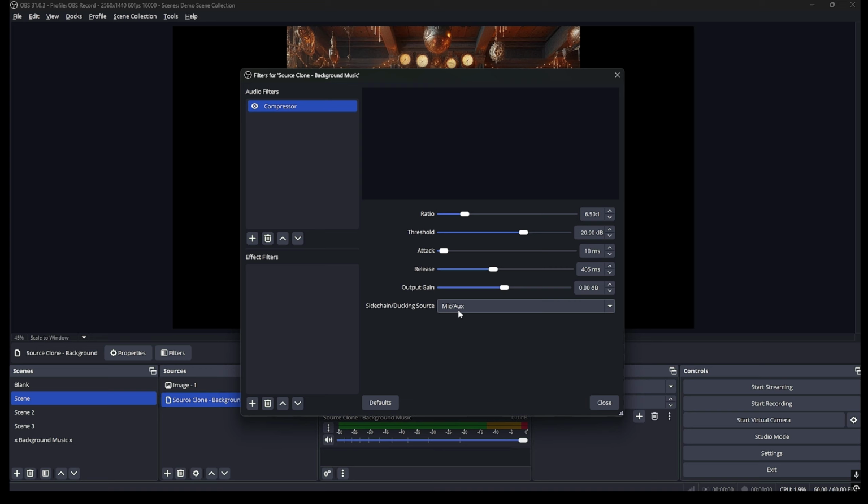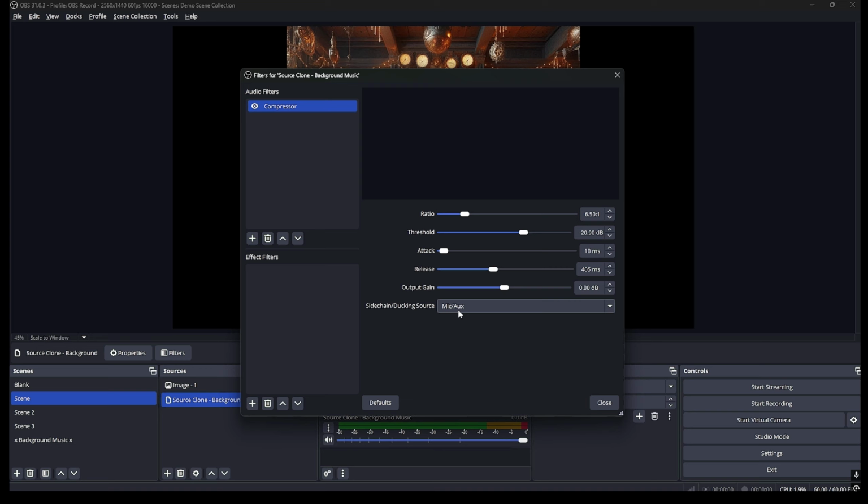Now I'm going to show you my personal microphone settings and how they relate to this. And like I said, it works for me, and it works for my microphone, but everyone will be slightly different, or you'll need to make some changes.